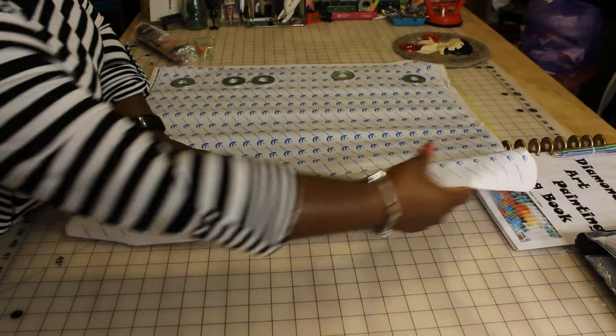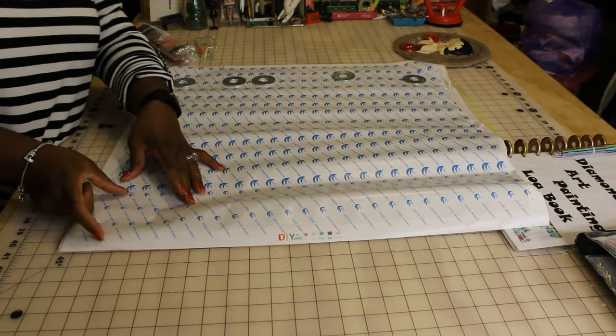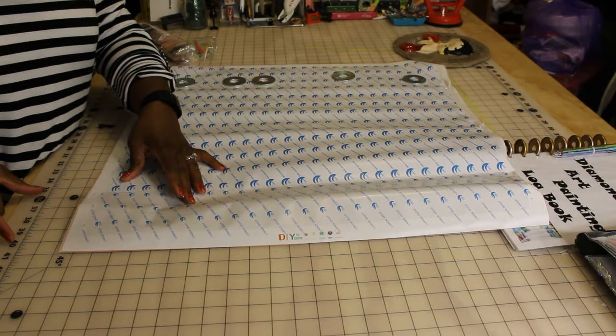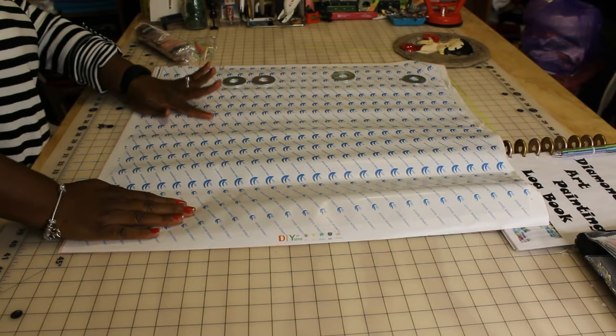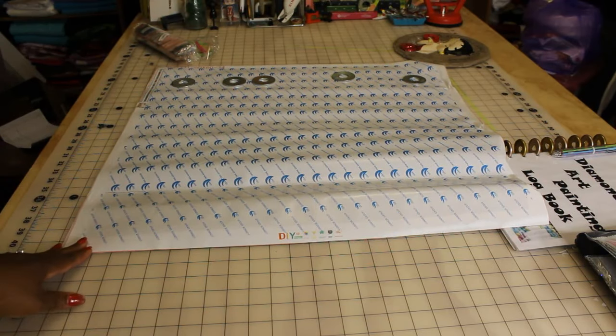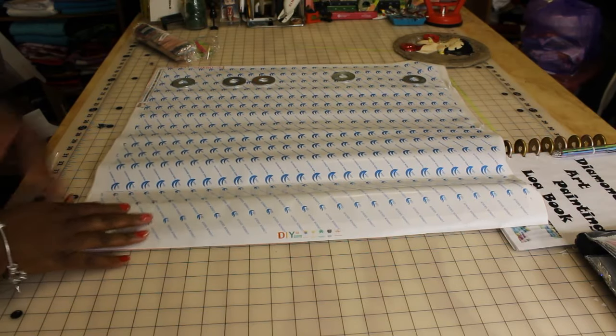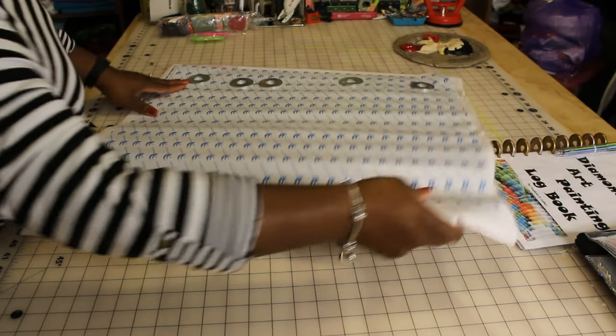Okay, the paper is interesting, the cover, because there's this little strip here that's 5 inches of paper, and then this is one solid piece. So I find that interesting. It's an odd way to have cut it, but it is what it is. So let's open it up.